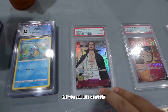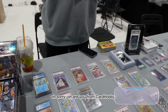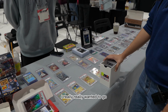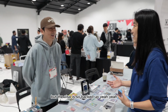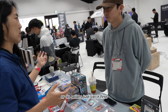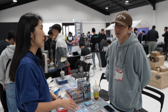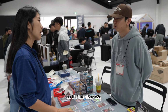Oh, I'm from Korea. Oh, sorry. Are you from Card Hobby? Yeah, nice to meet you. You guys have a big show coming up tomorrow, right? I really, really wanted to go, but the visa is so backed up. Do you guys get the cards first and then list it, or do sellers just list it first and then ship it to the headquarters? C2C, you know. Oh, so it's like eBay, C2C.